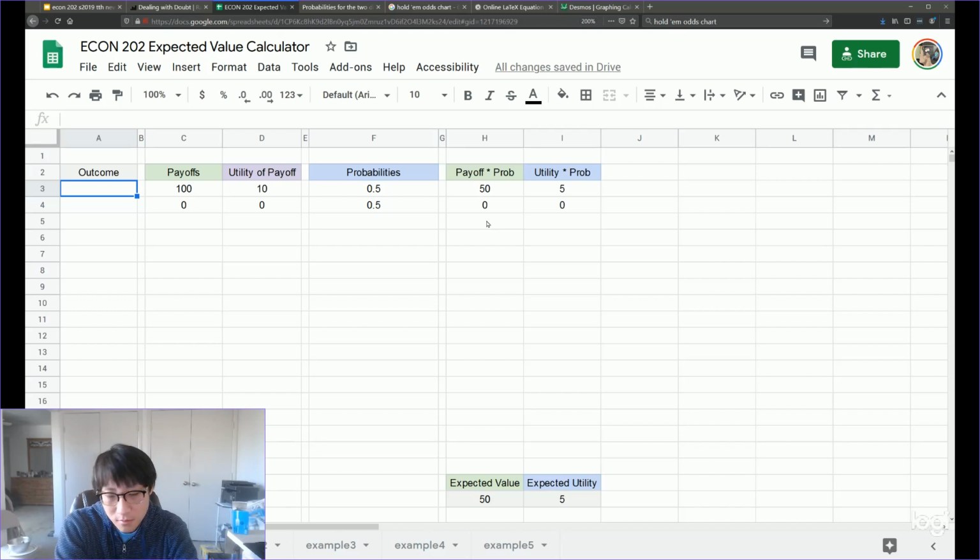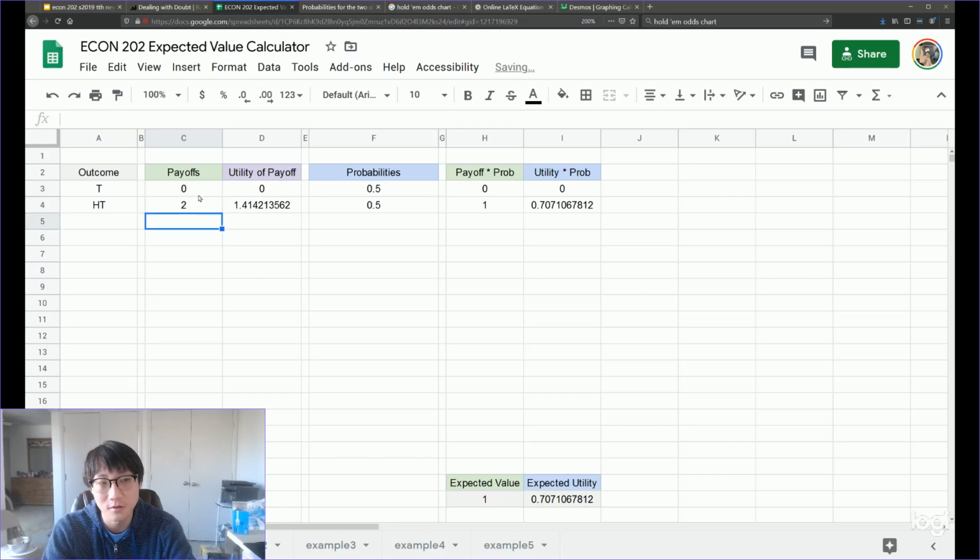So I could either get, for example, a tail. I could just get a tail on my first flip, in which case the game is over, right? Or I could get a head on my first flip, so I would win the first flip. I would win $2, and then I could get a tail, and the game is over. Okay, in which case I would win $2. Let me fill out my payouts. Okay, so if I just get a tail, I get nothing. If I get a head, I win $2. Or if I get a head and then a tail, I win $2.